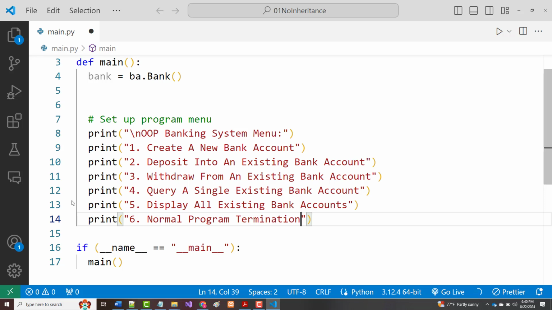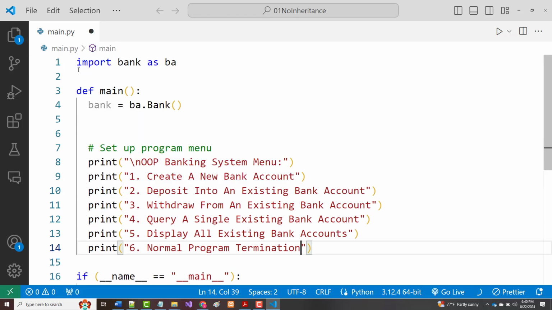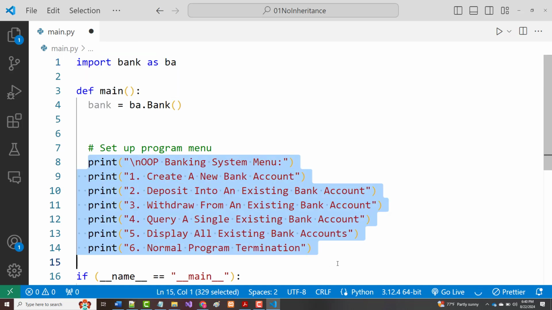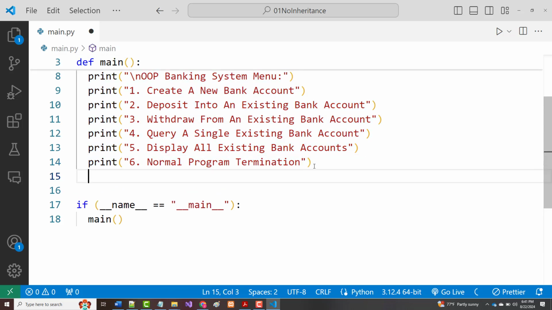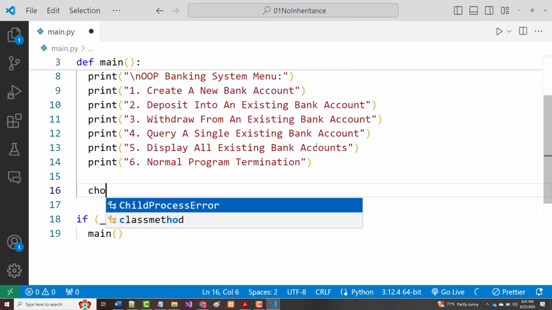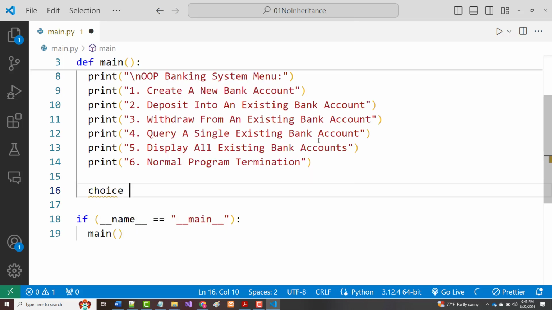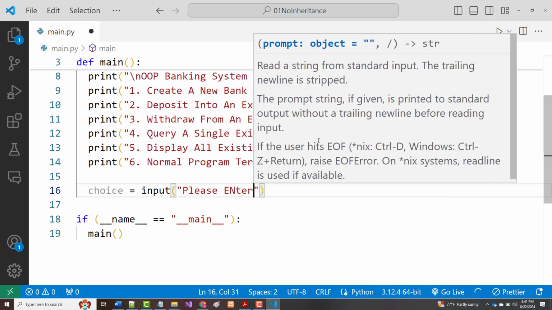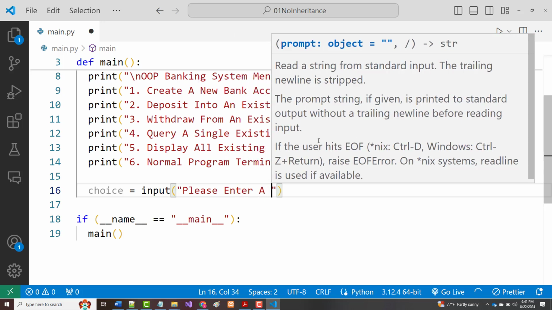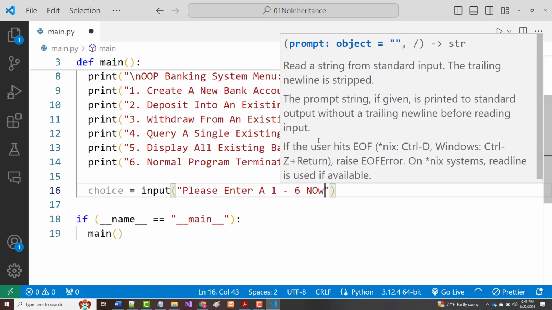Now I don't know if I tried running it right now, if I commented out this and that, it might come out and show me this, but it's no biggie one way or the other. But I have to make a choice here, right? So choice equals input, please enter a 1 through 6.